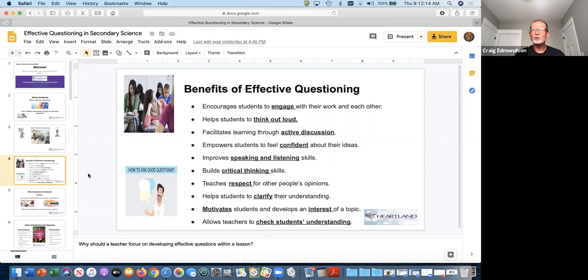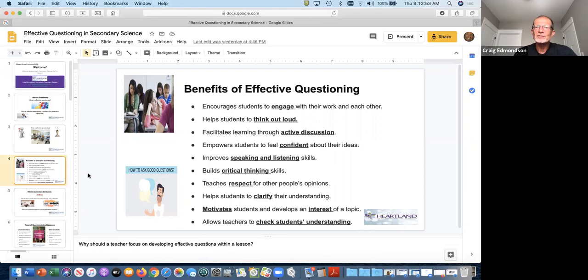Teaches respect for others and people's opinions, and that's something we probably need throughout our society these days. We should respond in a friendly but yet active manner that doesn't downgrade another individual but respects their opinion, and we just make our key points in a manner that is ethical and moral and not judgmental in respect to other people's opinions. So honoring their opinions in a manner that just continues to drive the conversation.